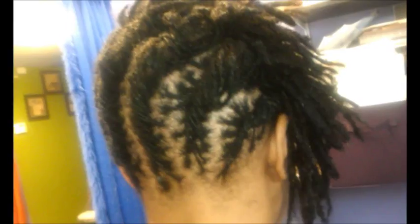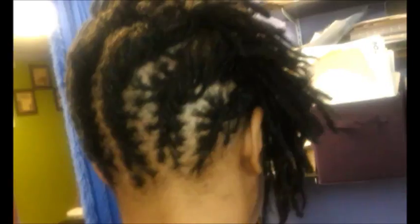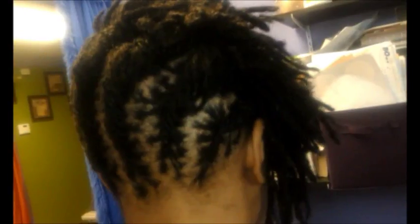For those who already have sister locks and want to get the ends of their hair extended, you have to be a good candidate because sometimes the extension does not work on those who already have sister locks. When I created this procedure, the client did not have any type of sister locks. This was done from scratch with the dreadlock extension procedure. My client is on other videos before this one on my site, so you can check it out.